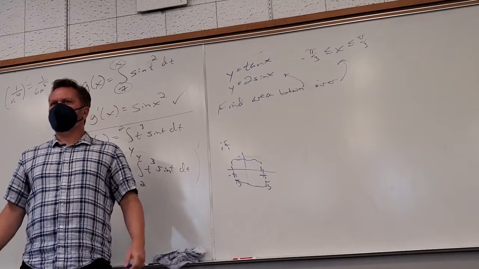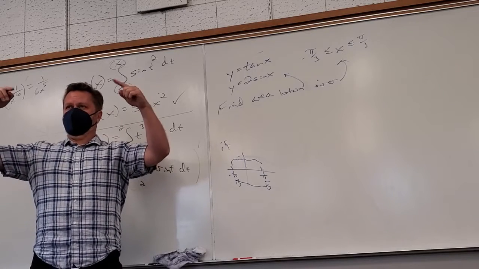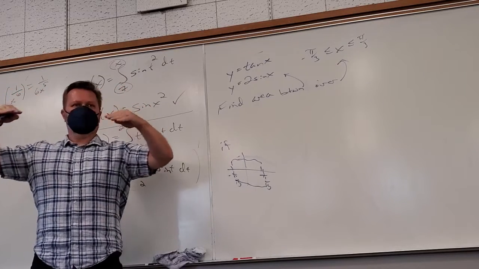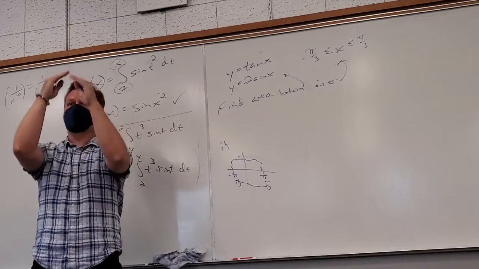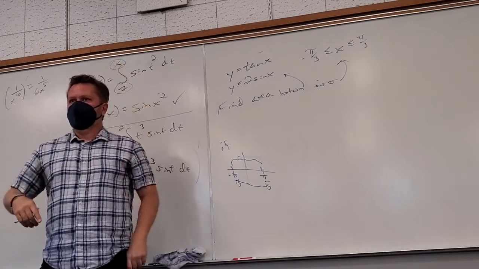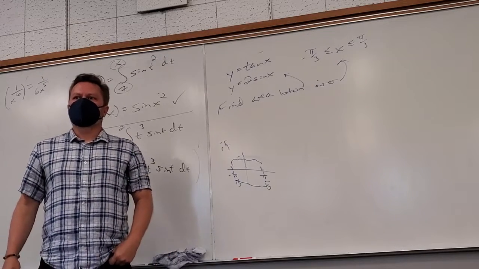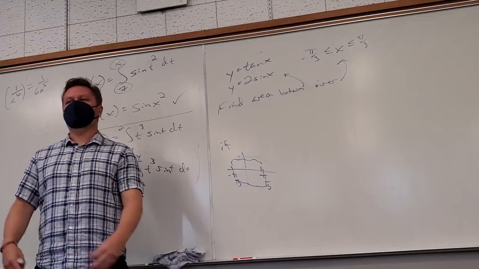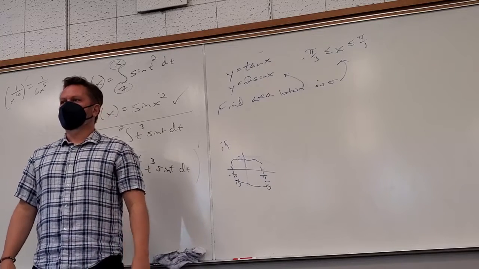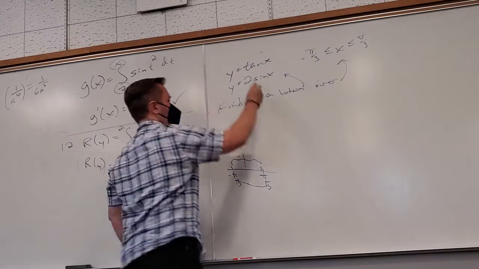Yes? What do I have to be careful about though? What could happen? Well, one comes on top of the other one. They could cross over, in which case the top and the bottom switch, right? So how do I find out if that's going to happen? Sketch it. Well, how do I sketch it? How do I find out if they're going to meet? They can equal each other.